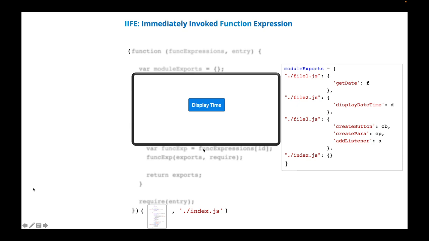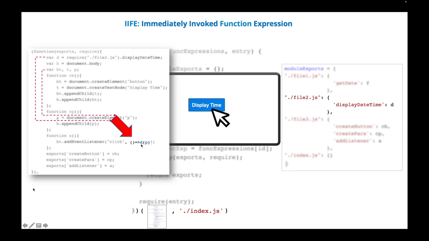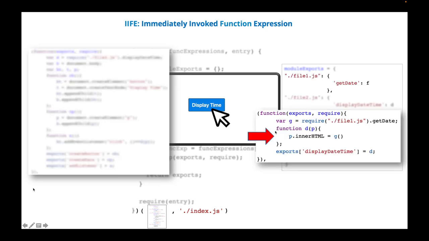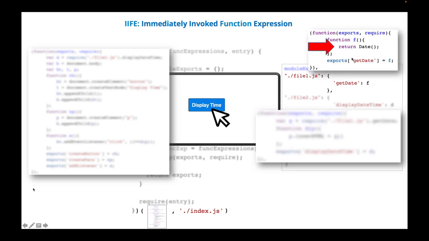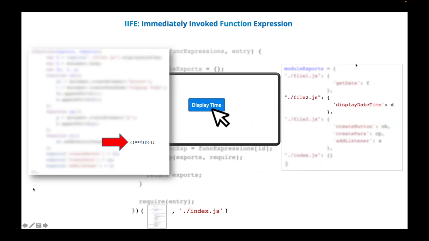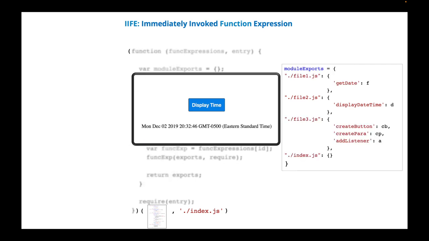So now we are living in an era where JavaScript is being used to create the entire DOM element and also add the event listener to it. Now let me show how the interaction with the event listener happens. Here's a user interacting with that button. When the user clicks it, it goes to this particular function, and that function's scope is in file 1. It gets to that from this reference, and then checks P. P is a G, and G is from file 1, which is the getDate function. So it gets into that, gets the value, returns it and finally displays it.